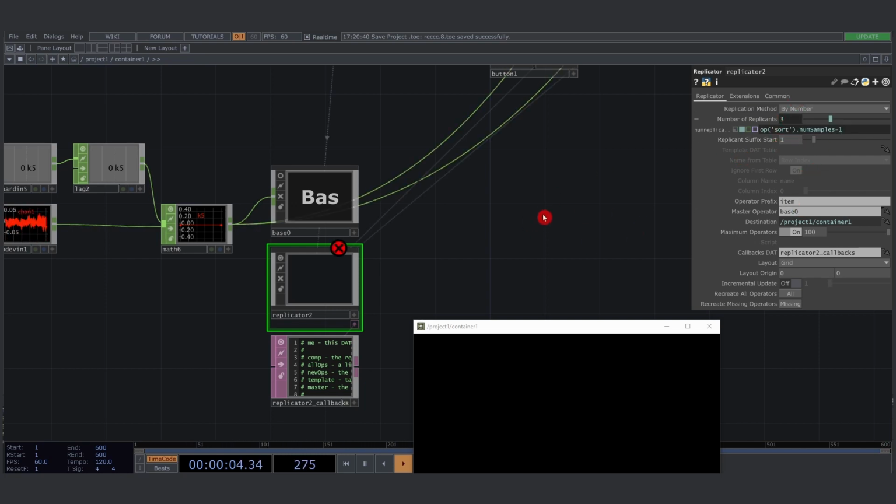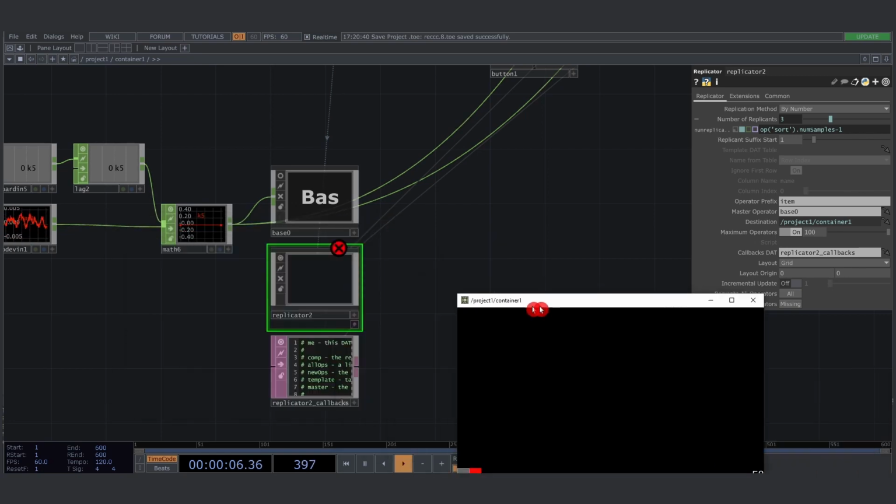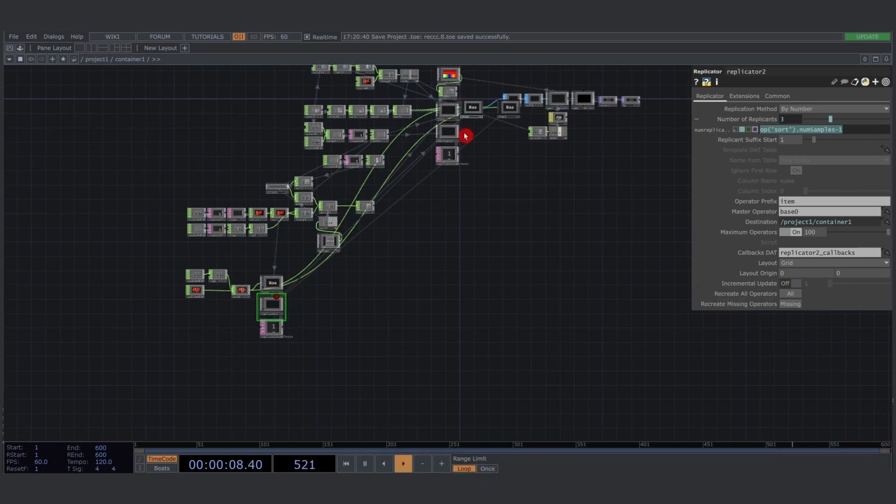This should give us 3, and they are being replicated all the way up here, so we can use the same technique, put them vertically, and let's move them a bit to the left, a bit down. So there you go. And we want to keep them a bit to the left because the lines will be placed in this vertical line, so we can place them, yeah, here is fine.